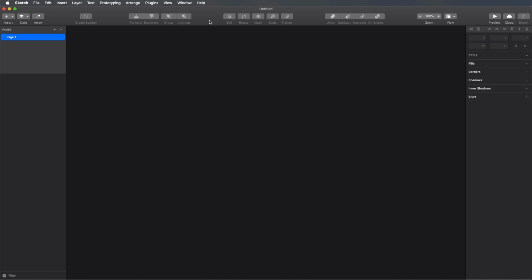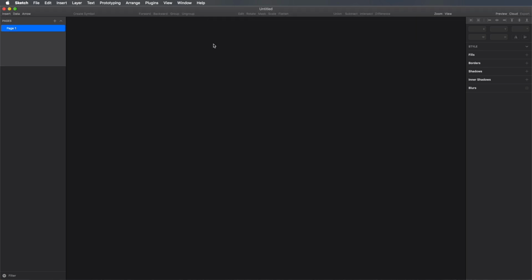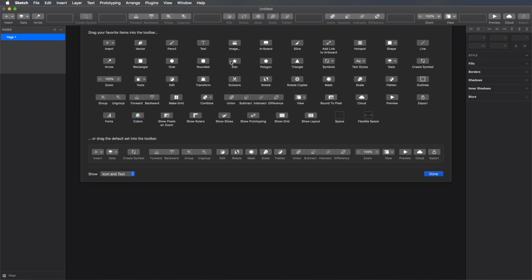This toolbar is customizable. We can right-click at any time and select from 3 different view modes. And by clicking Customize Toolbar, we can drag the default set like this, or we can manually add new items in here.